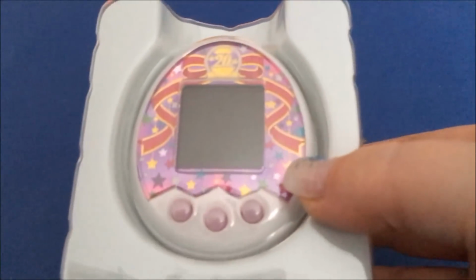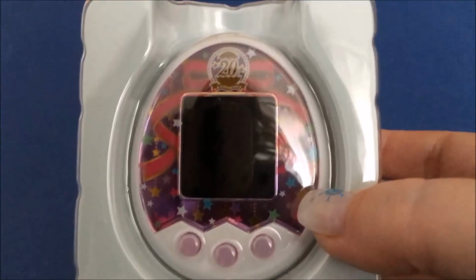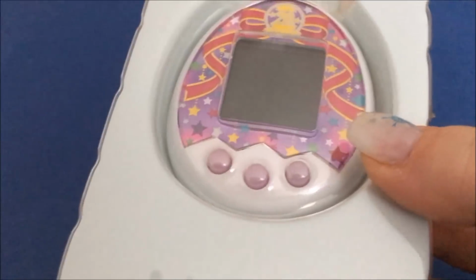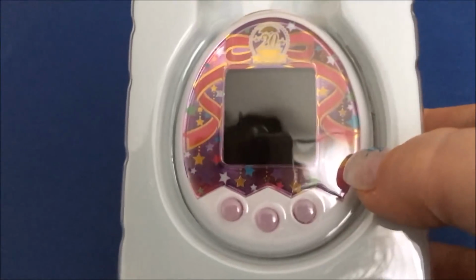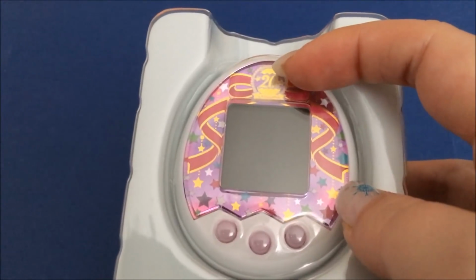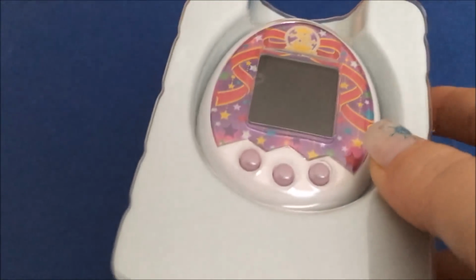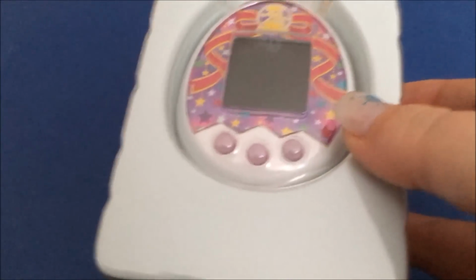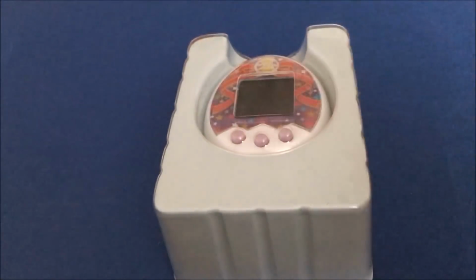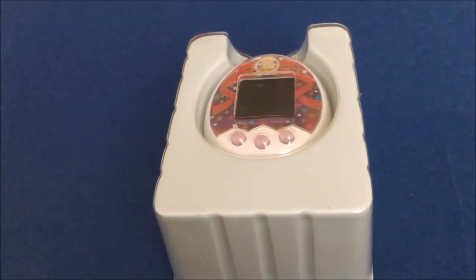And here's the Tama itself. Awesome. It's really lovely. I really love the bow, and here you have the 20th anniversary icon. It is a white color, like the one on here. I will open this one for you guys.